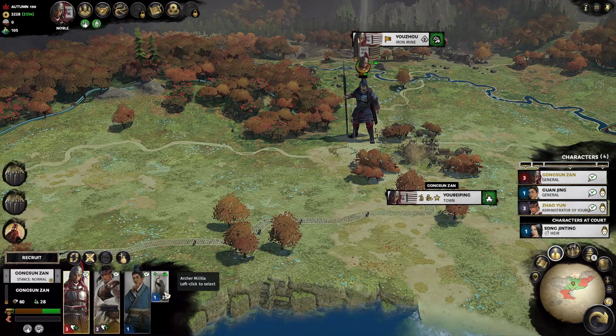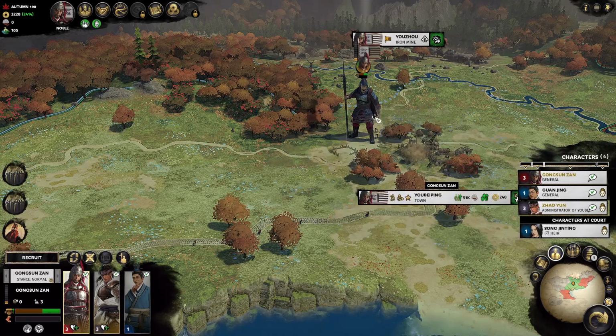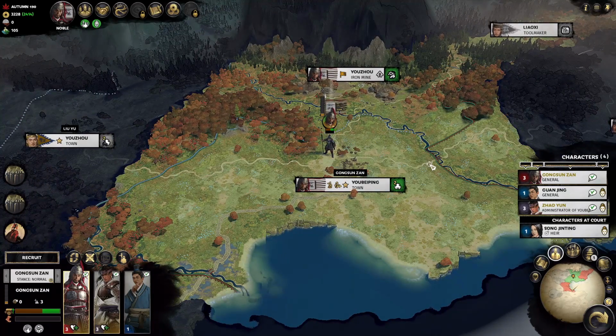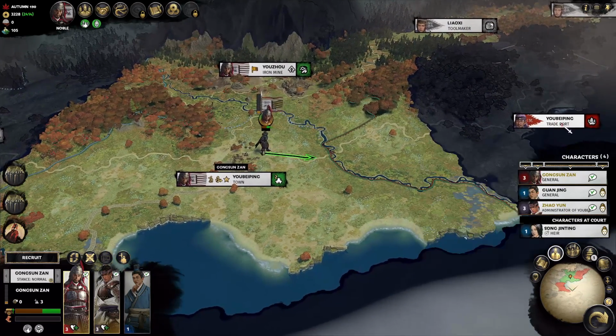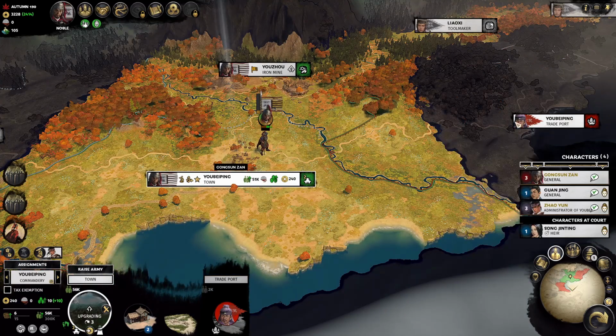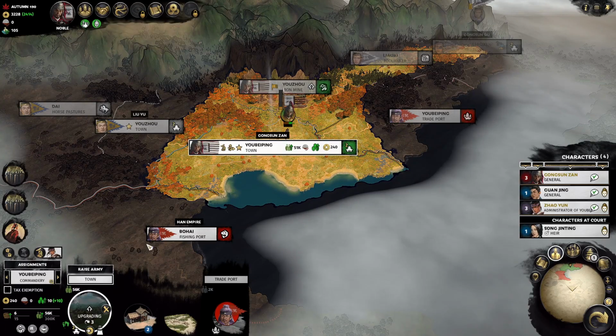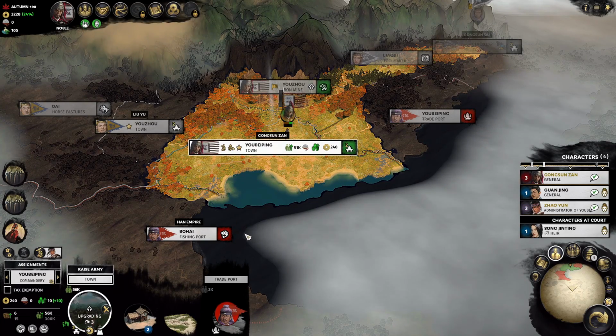Instead, what I'm going to do here is we're just going to get rid of his units. It's fine. We're going to start marching towards the trade port over here. There's a reason why we're doing that. We're going to take over it with just 3 generals. Not hard to do.